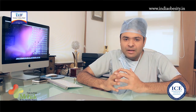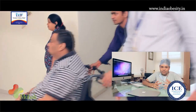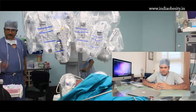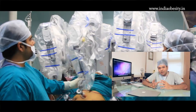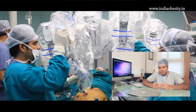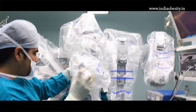We have been doing studies comparing the laparoscopic method of weight loss with the robotic method, and in our series — although small but with good follow-up — we have realized that patients are much more comfortable and maintain their weight much better with robotic weight loss surgery. Today we are going to show you a procedure where a super obese patient has been put to sleep for a robotic gastric bypass. I'll explain how we do the anastomosis and how the 360 degree articulation and rotation of the robotic arm helps us achieve a perfect suture.